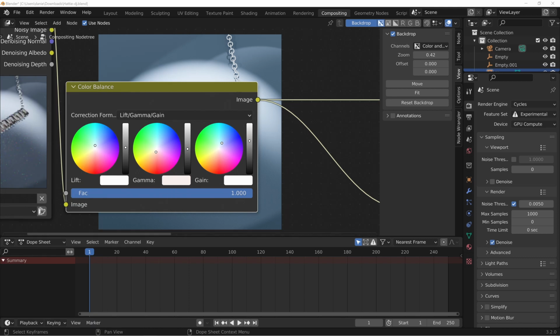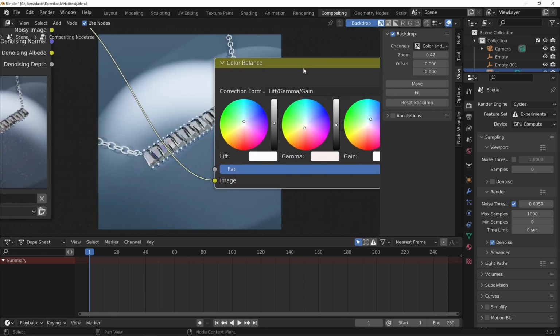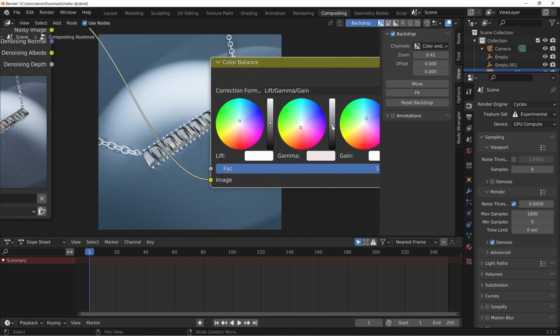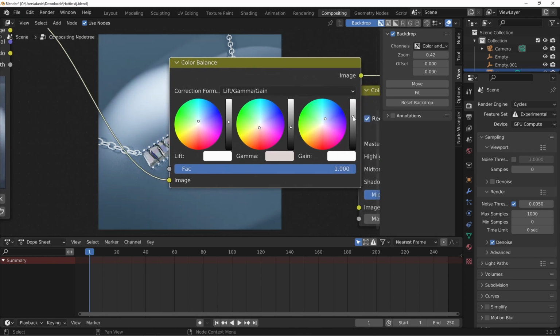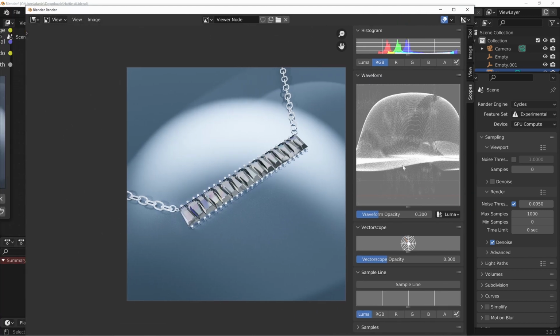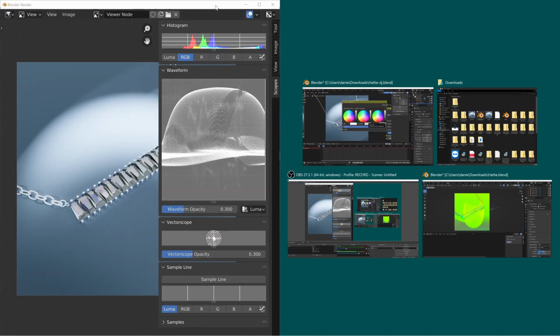So for example, if you wanted to make this more dynamic by adding contrast, you can pull this gamma down a bit and then pull this lift up a little bit like this. And you can see here, this in the waveform monitor will change. So this right here is the darks, this up here is the lights. And what you kind of want to do is have a nice range in between the two. This red line, or this very faint red line for you guys, that's kind of like if you're crushing blacks, meaning you're going way down in there. So I'll show you what that kind of looks like.